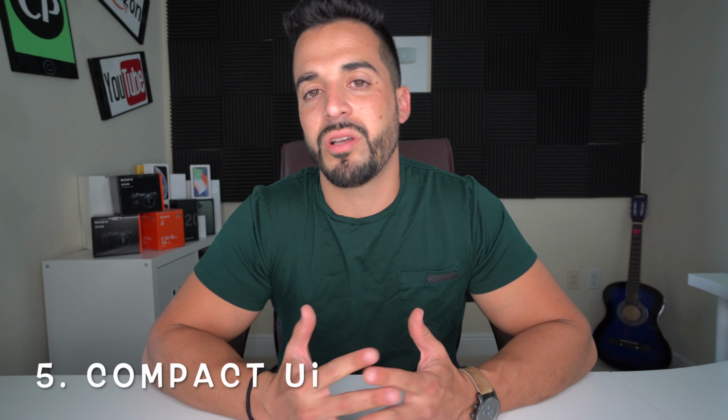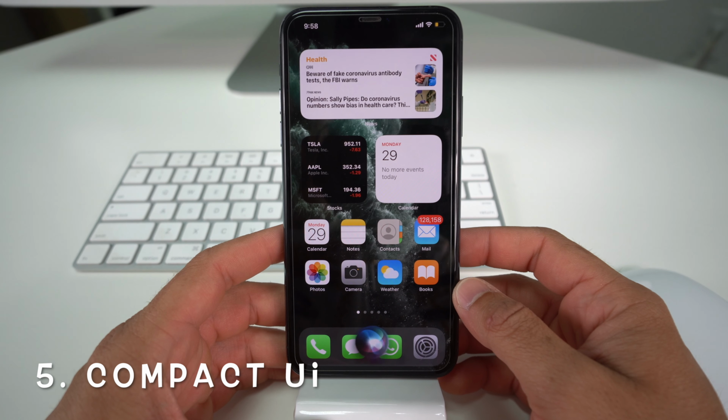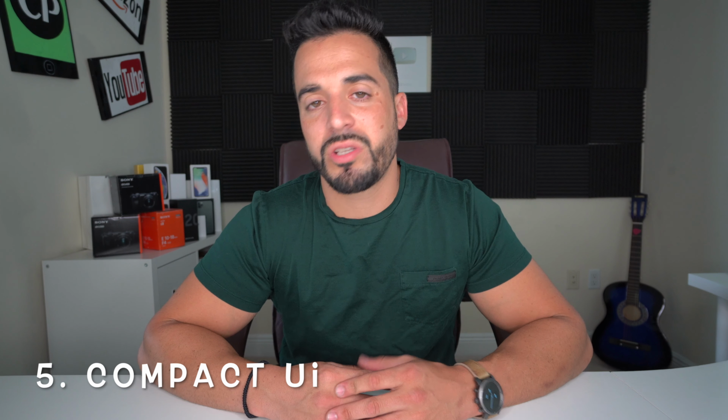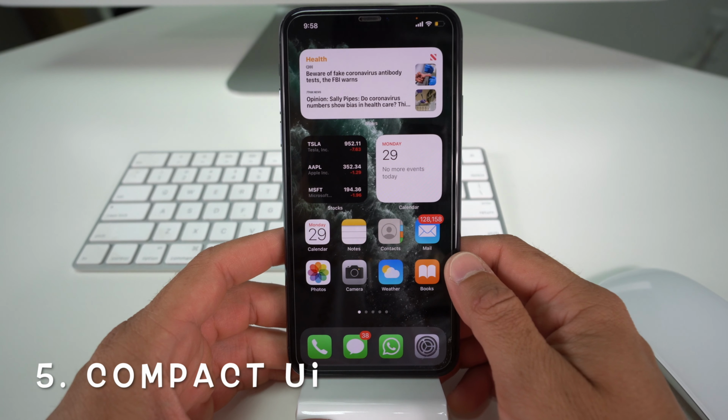This is also the same for Siri. Before, when you would open Siri up, it would take up the whole screen. Now it's just going to be a small little circle portion on the bottom of the screen for Siri, so that you can continue viewing what it was that you were viewing before Siri was activated.